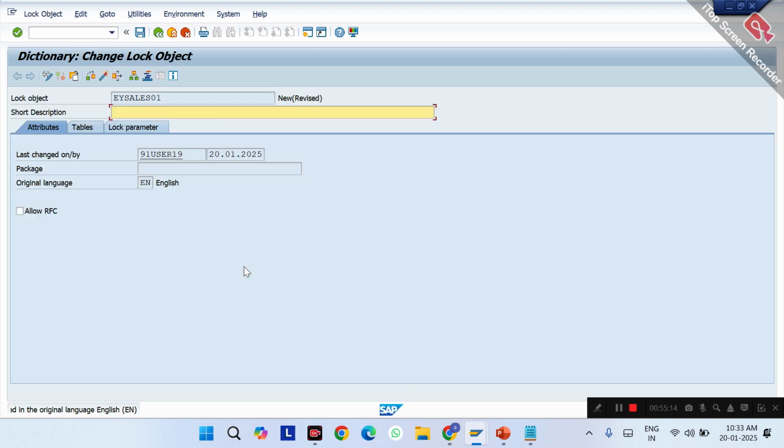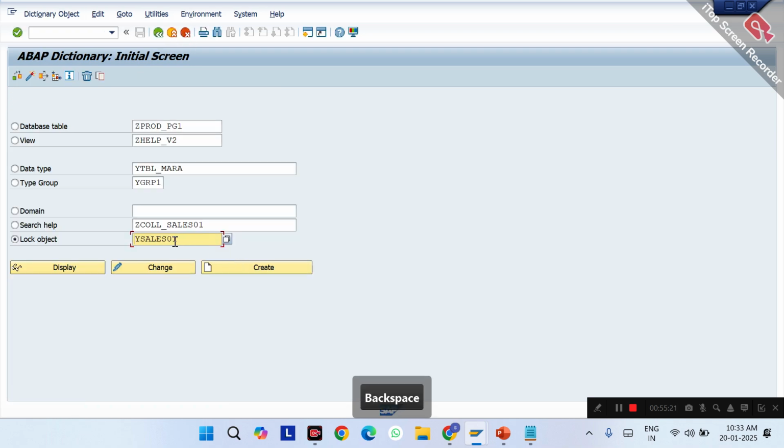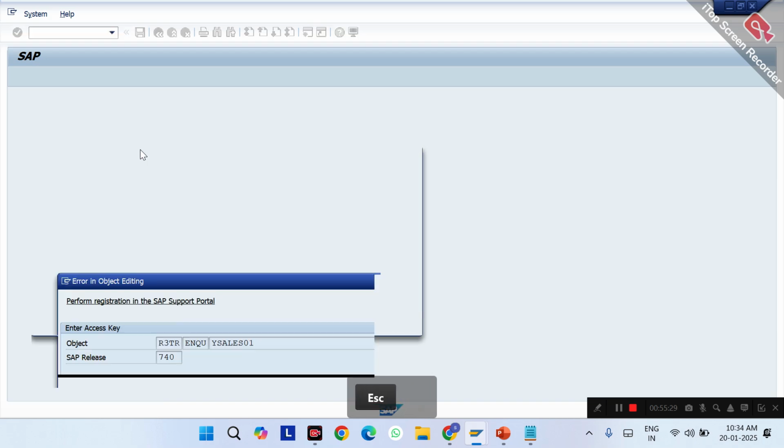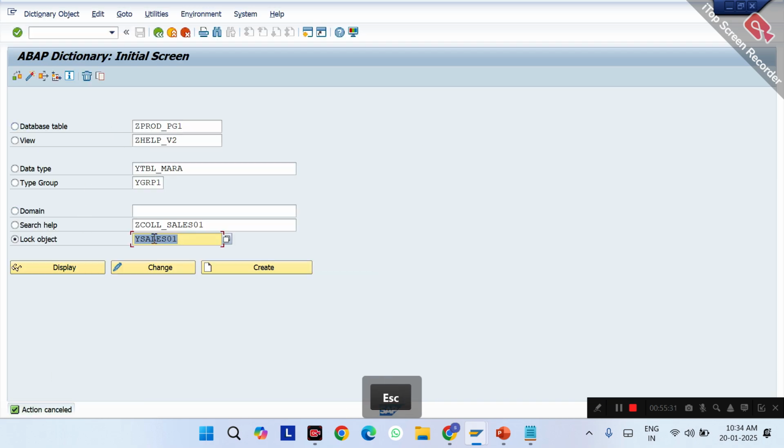If I remove it, the system will not allow it. The lock object name should begin with E. So remember this: if you want to create a lock object, it starts with E.